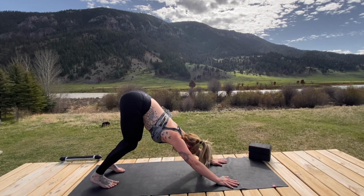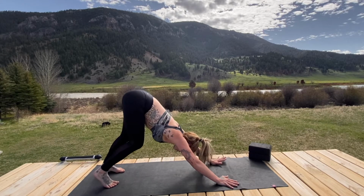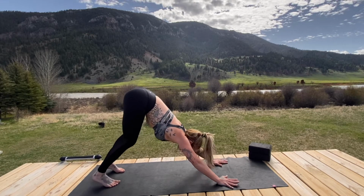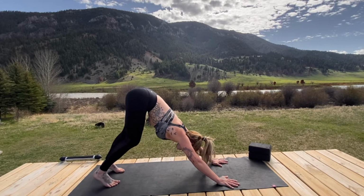Push your shoulders away from your ears, and you might want to start pedaling out your legs here. Nice deep breaths, loosening up those hamstrings. Palms are nice and wide, fingertips are all pressing into the earth.